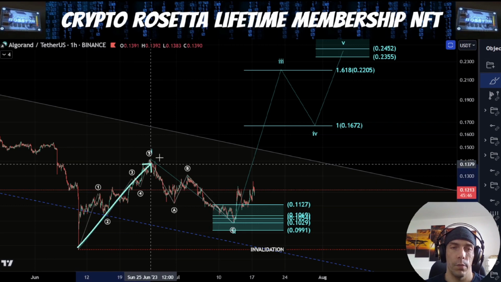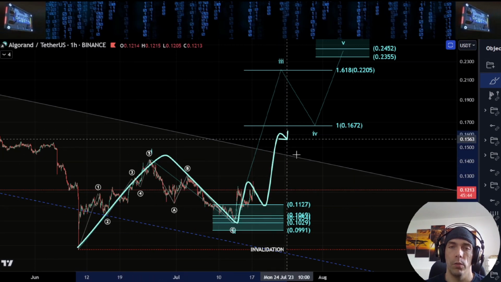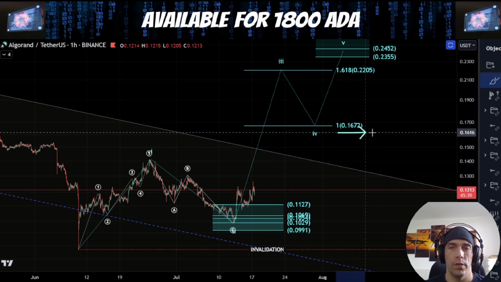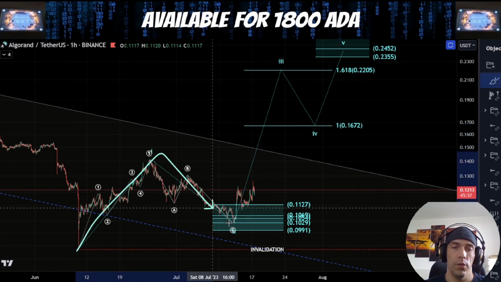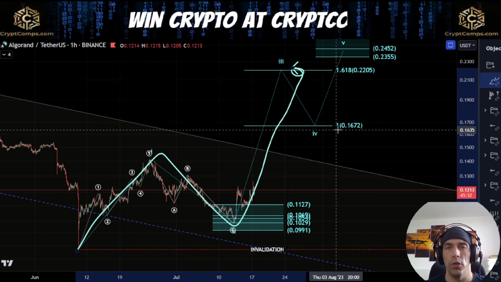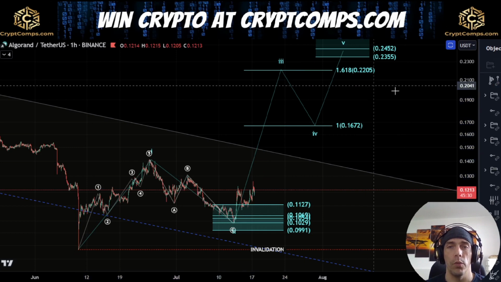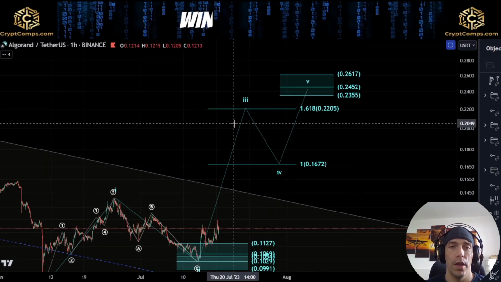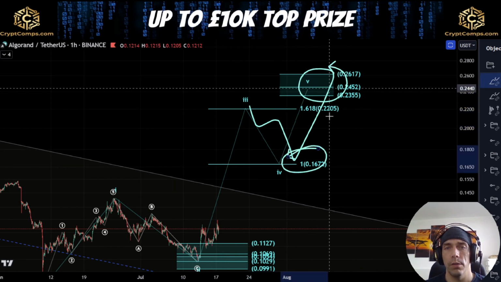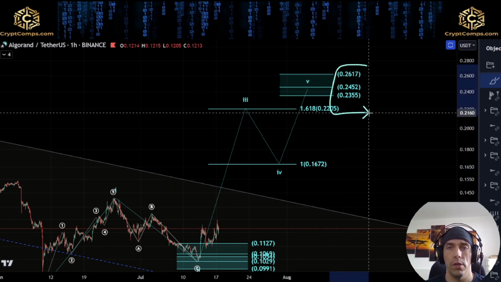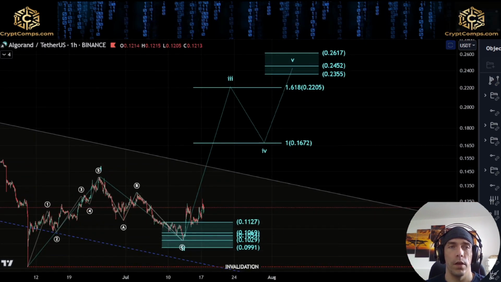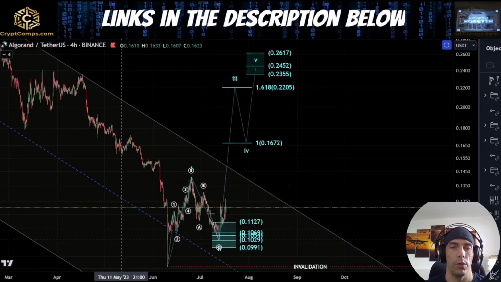So if we just see something like this, A, B, and then we see 1, 2, 3, 4, 5, potentially this 1-to-1 target could come into play, this 1672, which would align with just the idea of this being a corrective move. This is going to be our higher target that we want for the bullish structure, this 2205. If we do move up into this 2205 area, effectively what we do have then is the potential to form this fourth wave over here, and then a fifth wave to the upside, looking to target 2617 to this 2355.